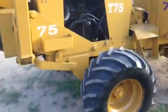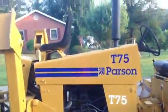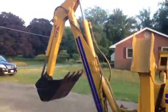Got the backfill hoe on it, the trench digging hoe. If you've got to get real close to a building, you don't want to be using the trencher part of this. You can use the backhoe.